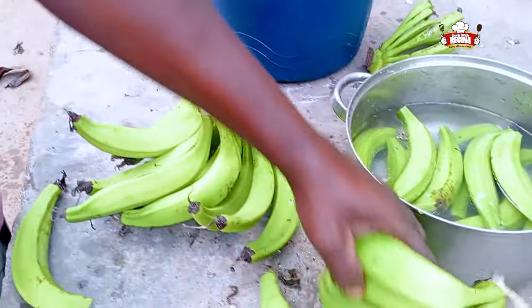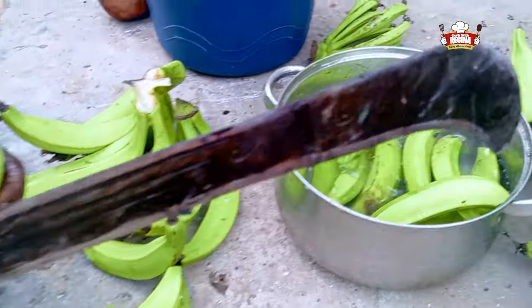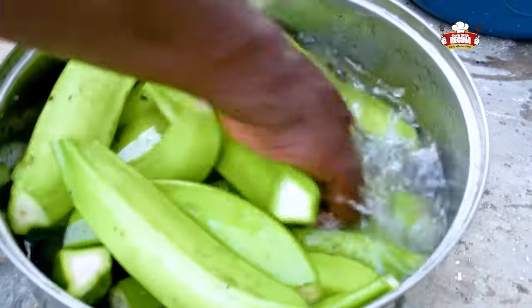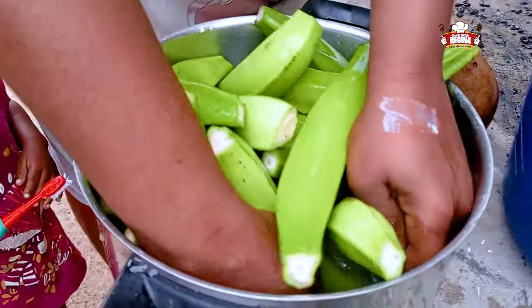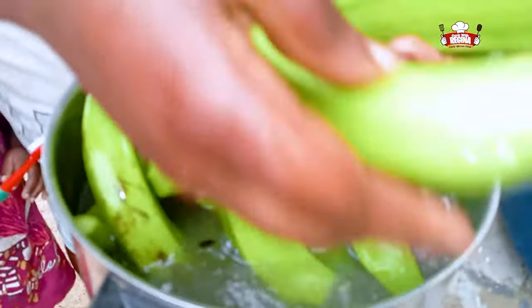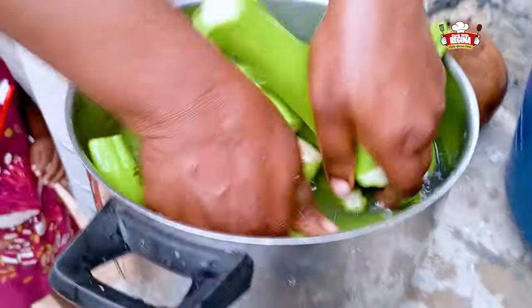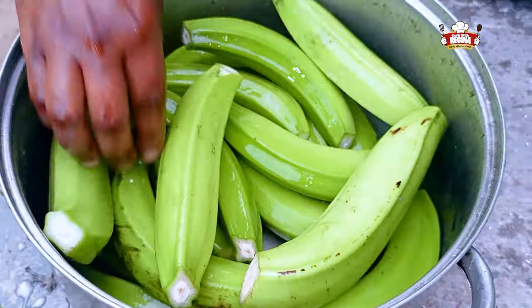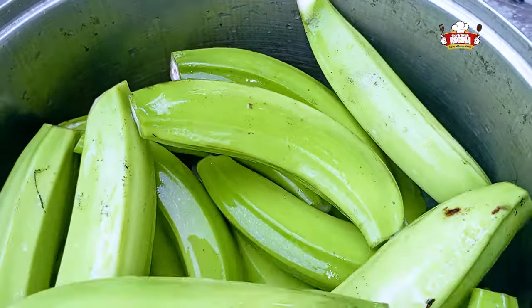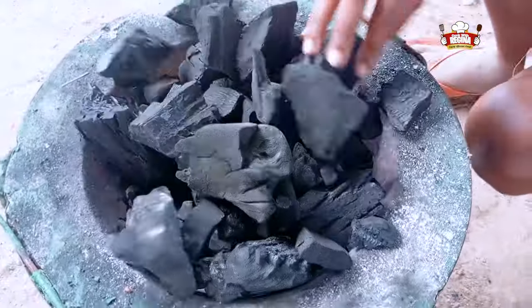Grandpa cuts the edges of the plantain, puts it into a pot. Wash it thoroughly, transfer it into another pot, pour water onto it. Put the charcoal into the coal pot and light up the fire.